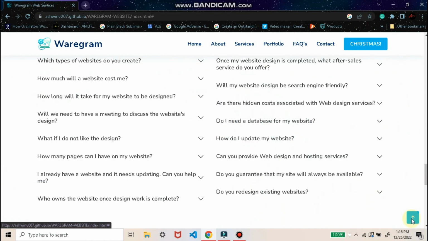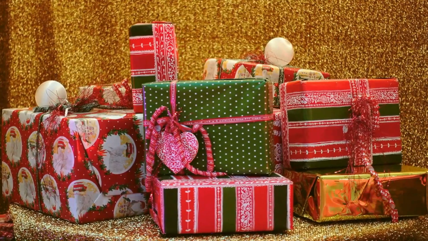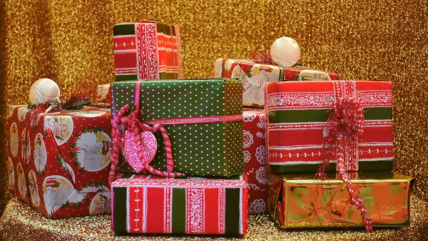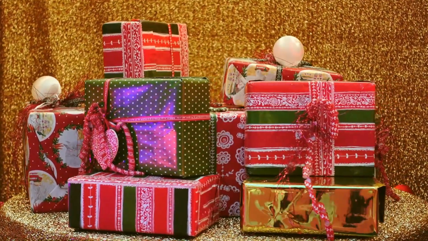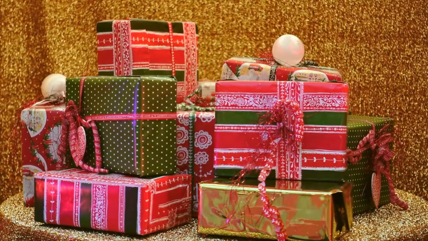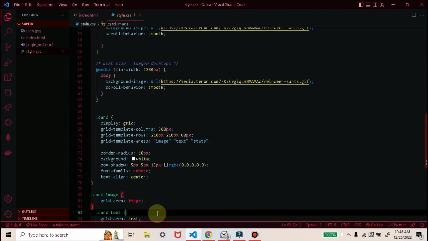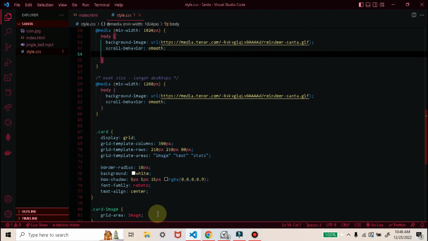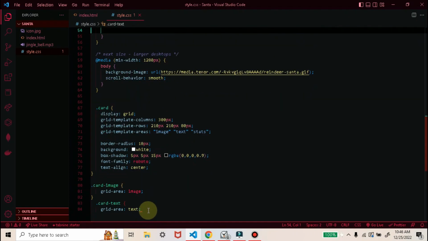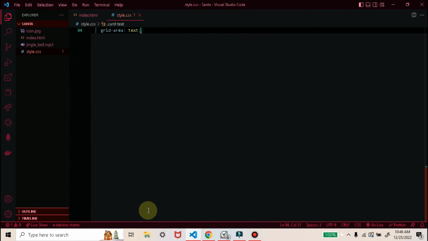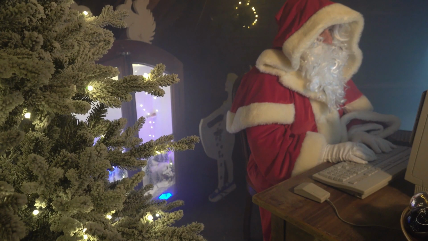So I added another card describing Waregram's gift, and I changed the entire theme because the usual theme of Santa Claus is to come and give us gifts during Christmas, right? And then I thought, why wouldn't we design it in a way that Santa comes with a gift for everyone? And the offer was the Gift of Santa. So yeah, I made a card and just explained how to get into it.